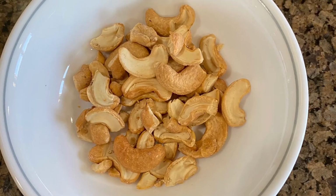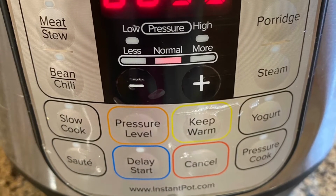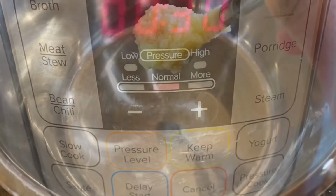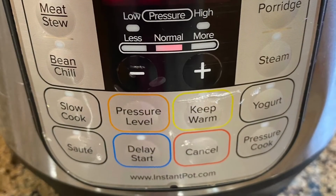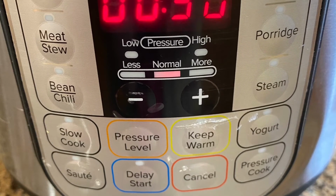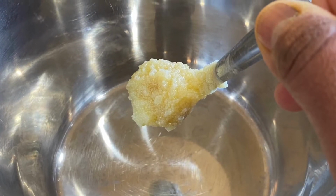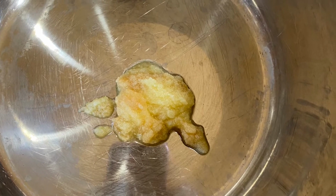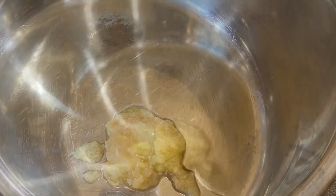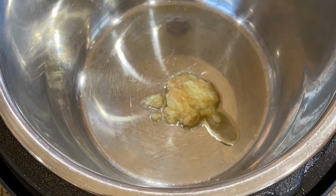So now I took the instant pot, put it on saute mode, and added 1 teaspoon of ghee to it. I didn't tell you how much ghee you need. It is up to you, but at least you need 3 teaspoons. 1 teaspoon we are using now. Melt it. Once it is melted, add the rice and dal to it and fry it. Roast it a little bit, until they are light to medium brown.